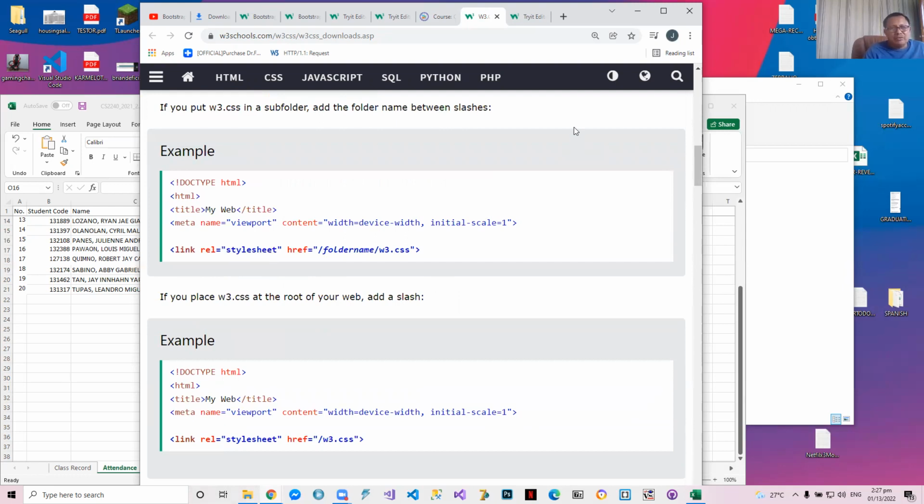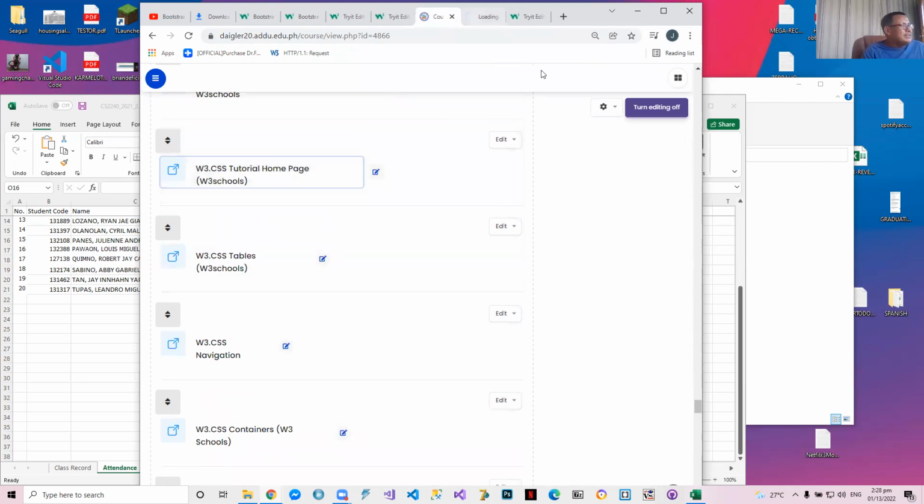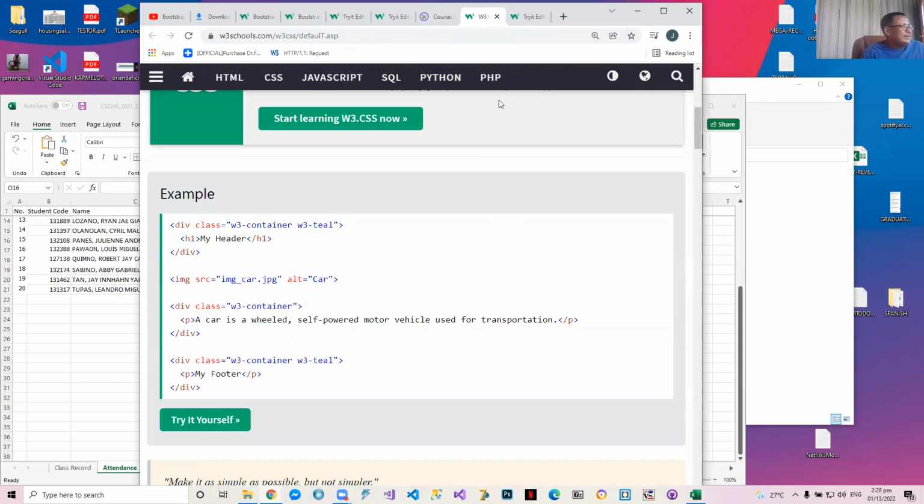So it's the same thing as Bootstrap. W3 is a competitor of Bootstrap. There are many other competitors, no? If you look at the rankings, W3 is still not within the top 5 because it's a very new CSS platform. It's a much simpler platform than many others, no? And the good thing about W3 is, aside from having equivalents from Bootstrap, it also has an equivalent for materialize.css. So it will be easier to manipulate colors using W3 CSS. Okay? Do you follow? Okay, so may tutorial page tayo ng W3, no? Okay? Ayan.